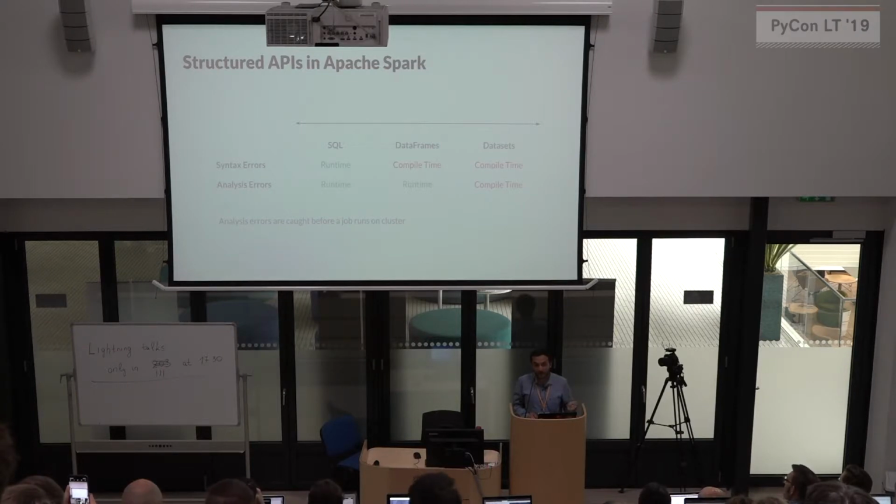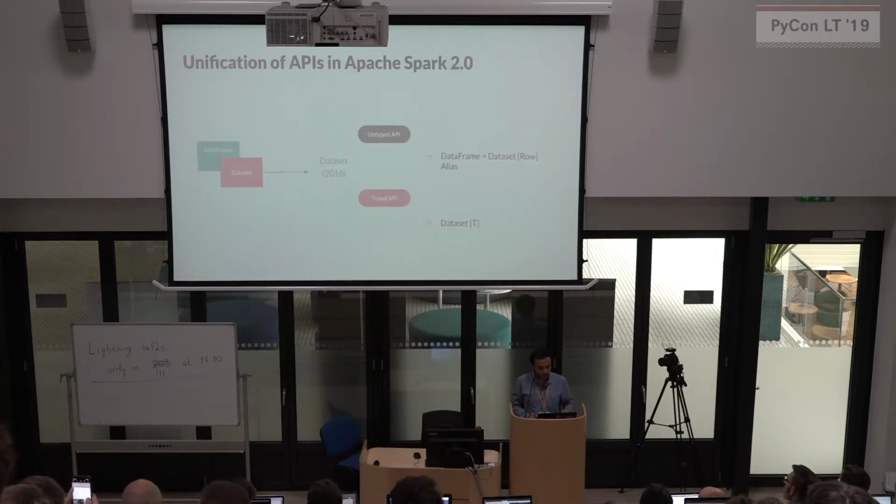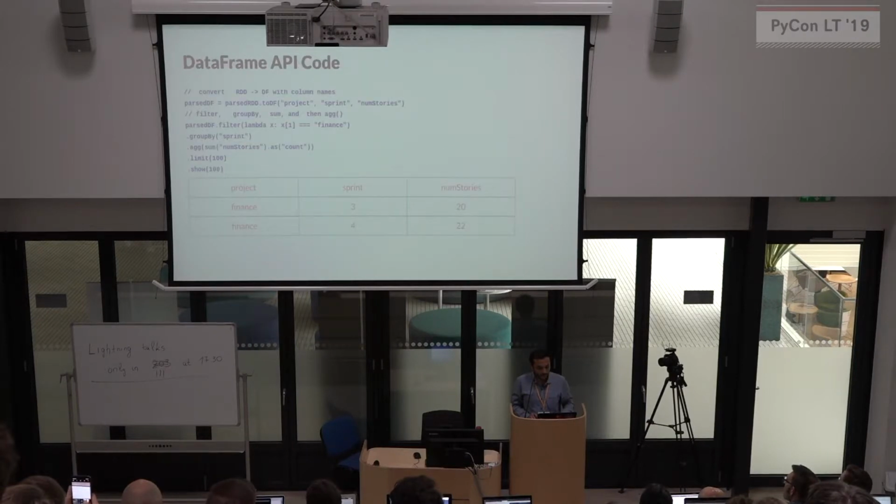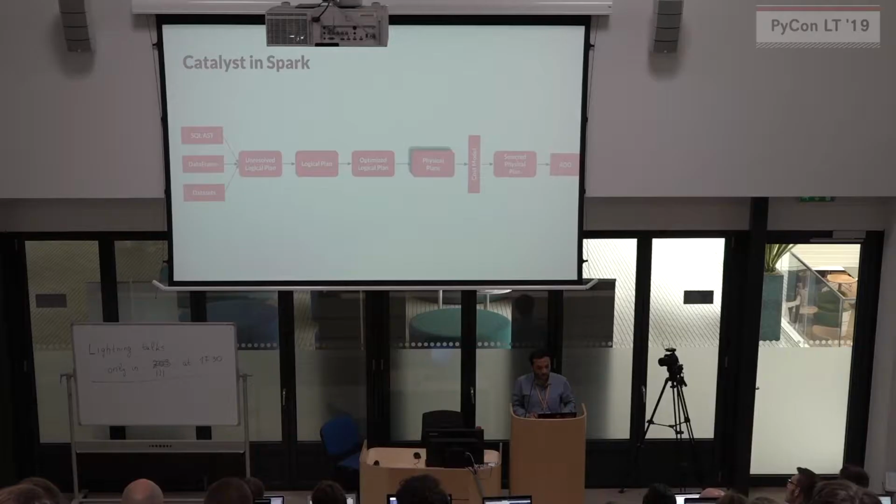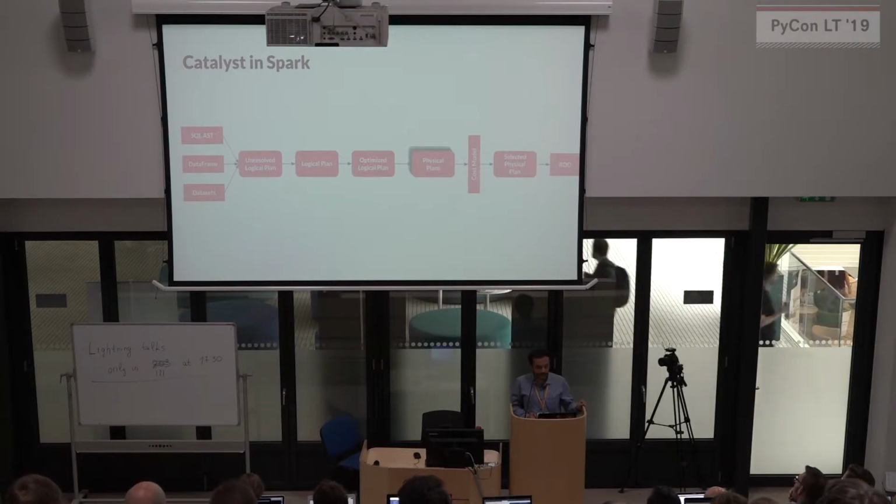This is one example that you can read with the DataFrame here, and the same example if you use SQL, you can use the SQL here. And it is supported and optimized by the Catalyst engine in Spark. That means you get the DataFrame, Dataset, and SQL AST, and that generates the unresolved logical plan, and then it will generate the physical plans, execute the cost model and choose the best physical plan, and then it will generate the high level RDD.